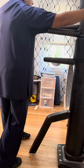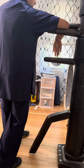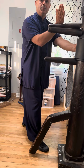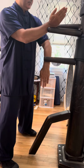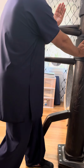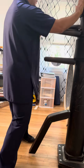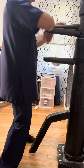And this is a pull here. And then you're gonna do the bong, bong shou. And then you're gonna step here with your left foot and then turn here and hit here. So you wanna have an economy of angles and movements. So when you step here, then you come here, right? And now you're gonna step here, come here, right? And then here. Here. Okay, so this swimming hands you should practice.